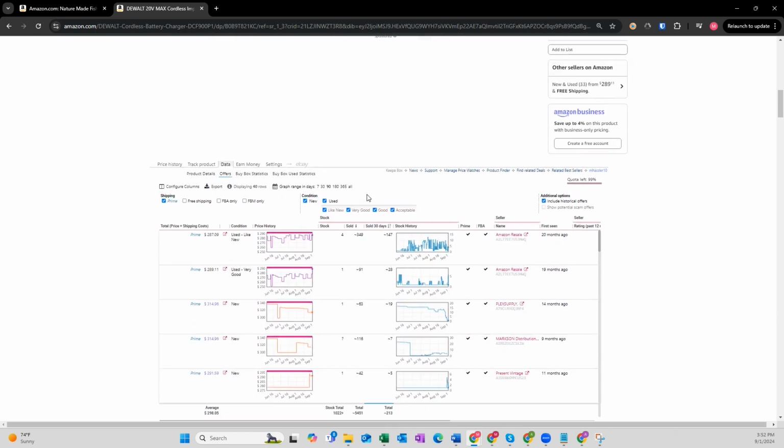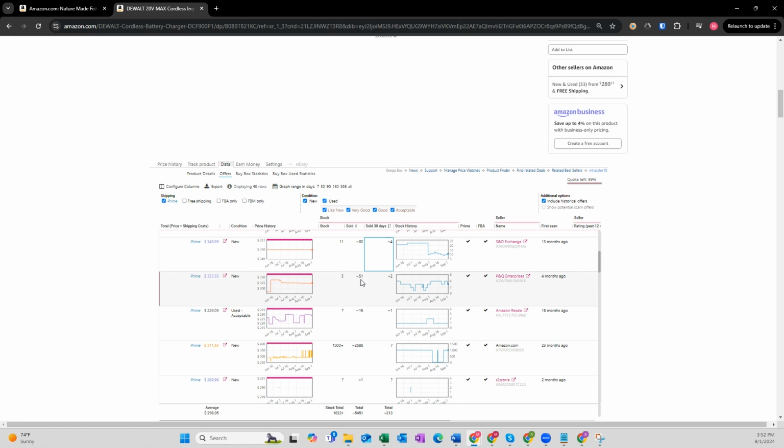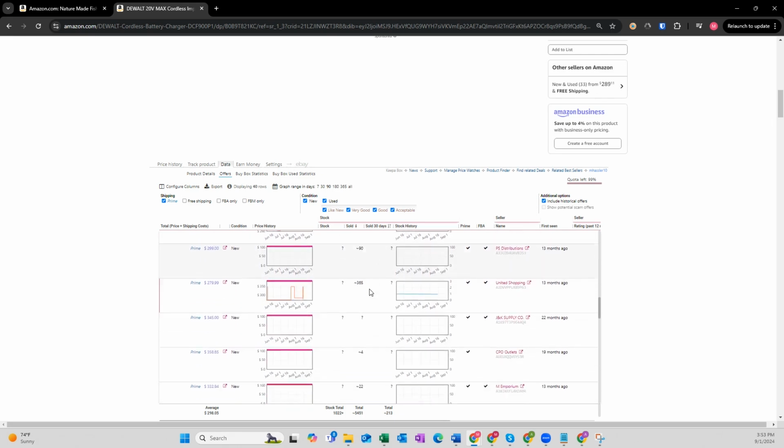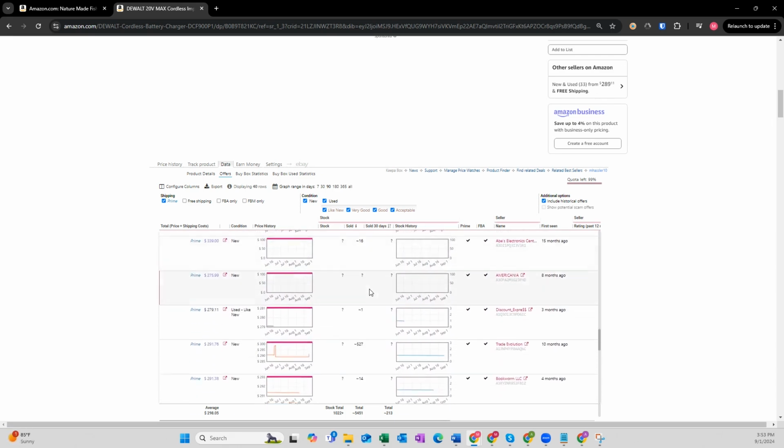So I'm going to keep scrolling down here and see if we can find a better selection. Of course, now that this guy's right at the buy box, you can see his sales velocity is much faster. Being at the buy box is always going to be faster sales velocity, but pricing above it may create new opportunities for ASINs. Let's see here.